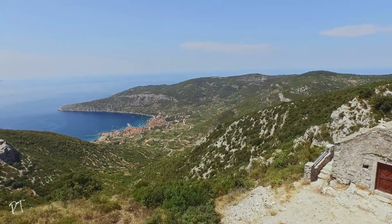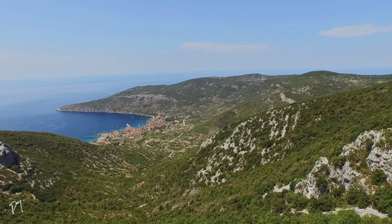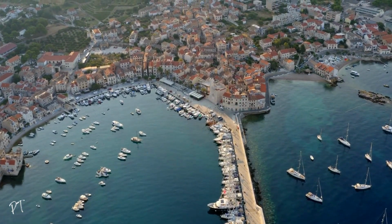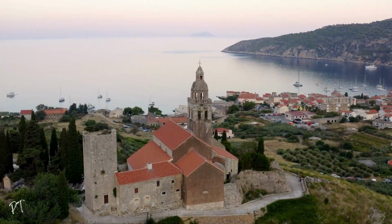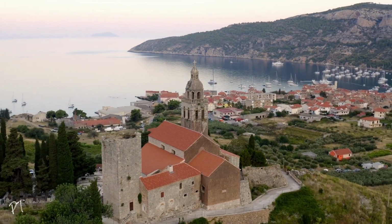Slowly turning into a beach resort town, visitors are easily sent to a place of relaxation as soon as they get here. A short walk covers the whole town, with a great clock tower, 16th and 17th century Venetian houses, and of course an old castle turned fishing museum down on the water. Trekking up to the Church of St. Nicholas will provide a stunning view of the whole bay and give you a sense of just how small this village is. Definitely a place to get away from it all.